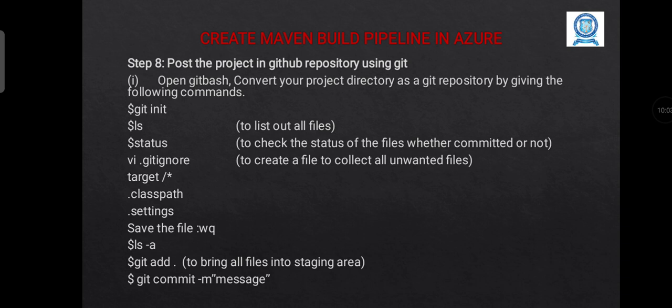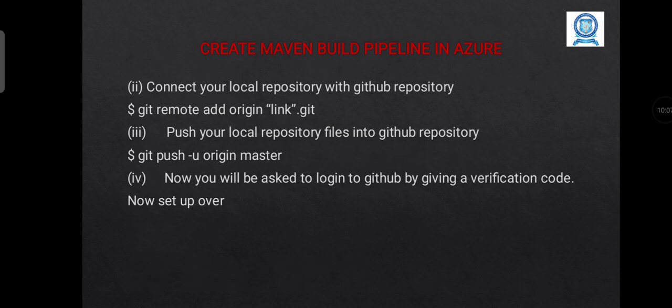So then we can apply the commit command. The format is git commit -m, and we can give any message. When we do it the first time, it will ask for the username and email ID. If we are using Git Bash for the first time, we have to give our username and Gmail ID. Then the commit will be completed immediately. Again we can check the status of our repository by applying the status command. Then we can see whether all the files have been committed or not.